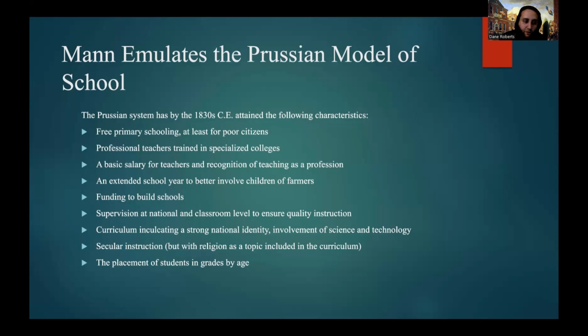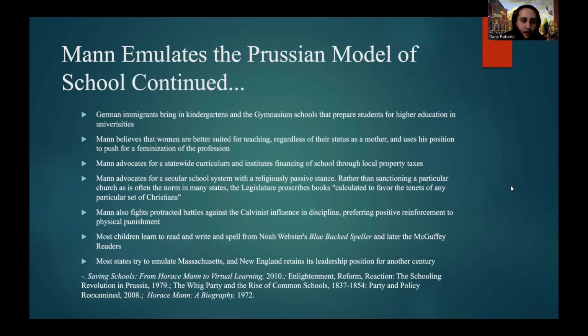supervision at a national and classroom level to ensure quality instruction, curriculum inculcating a strong national identity, as well as the involvement of science and technology, secular instruction, but with religion as a topic included in the curriculum, the placement of students in grades by age. Also, German immigrants would bring in kindergartens and gymnasium schools that specifically prepared students for higher education in universities.